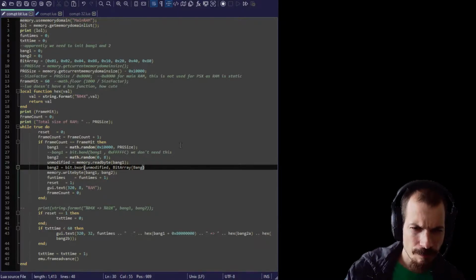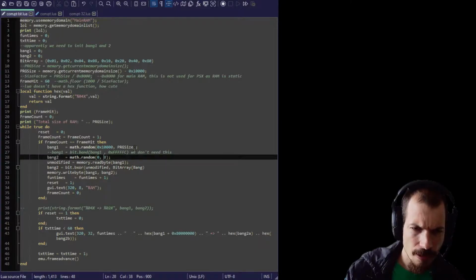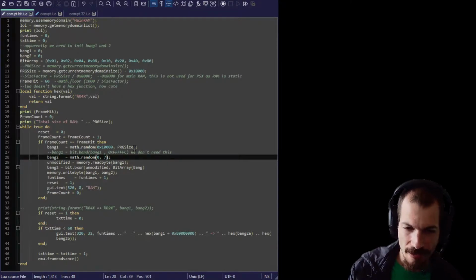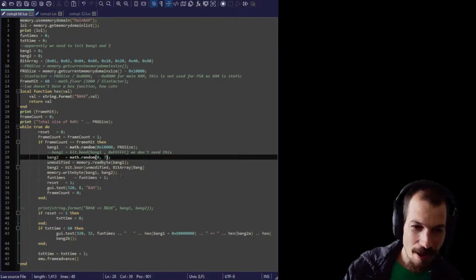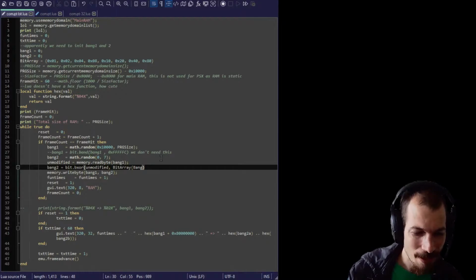And I should probably make math random 0, 7 actually, now that I think about it. I'm assuming that in Lua arrays start with the index of 0 instead of 1, hopefully. We'll find out. Because if it doesn't, then it's not going to work the way it should.